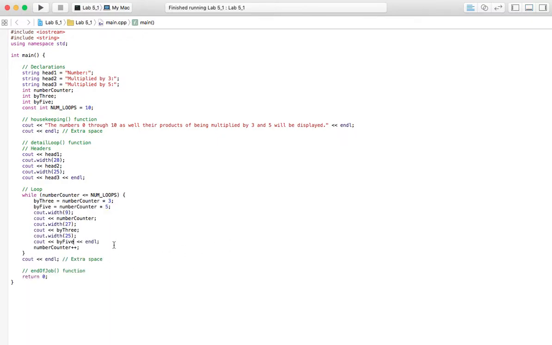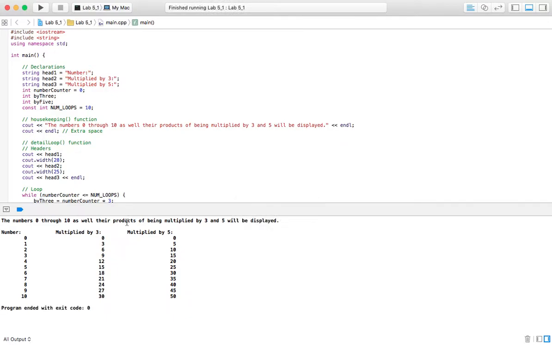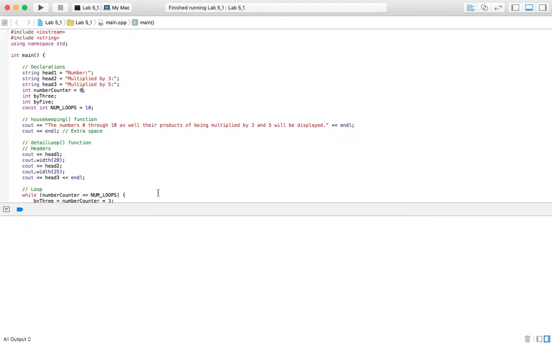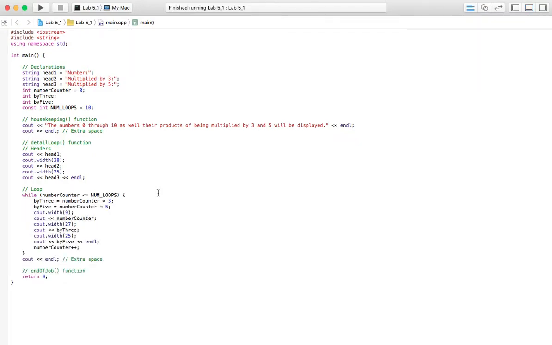I don't think there's anything else, except that you may want to do something like this, just in case, you want to initialize that to 0. You can see that it didn't really make a difference to start, but it could be an issue with other things in the future. But that's about it for this one.